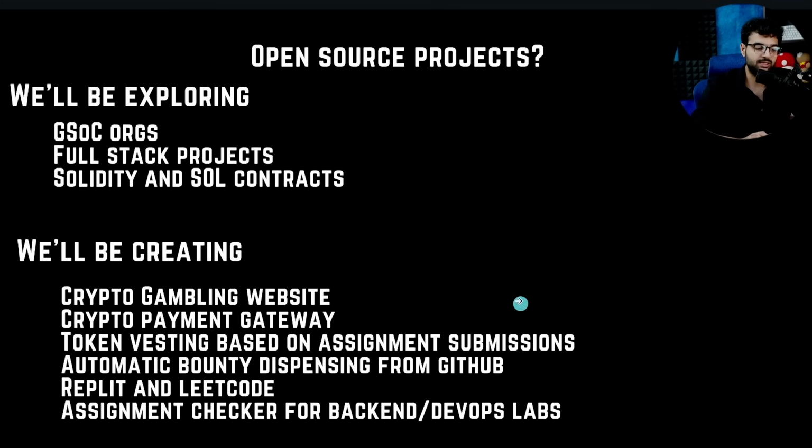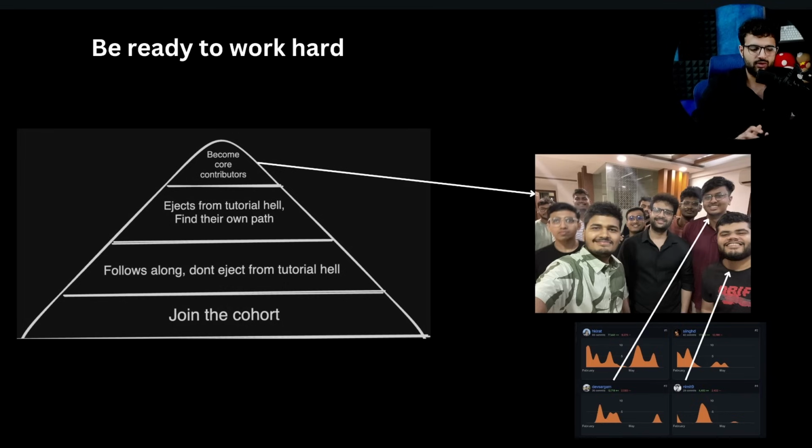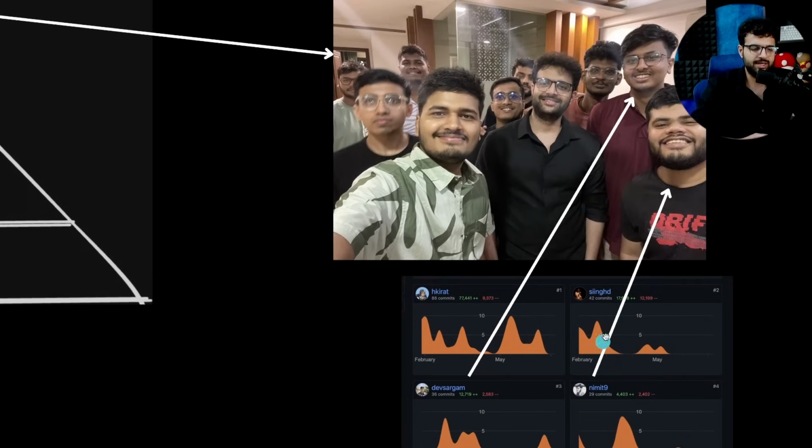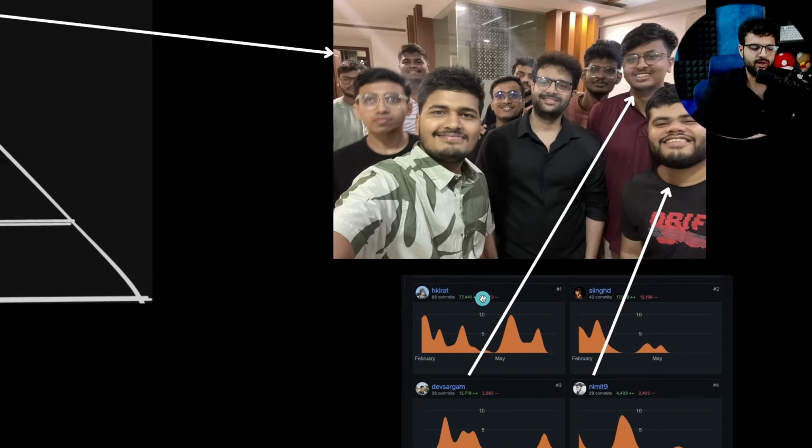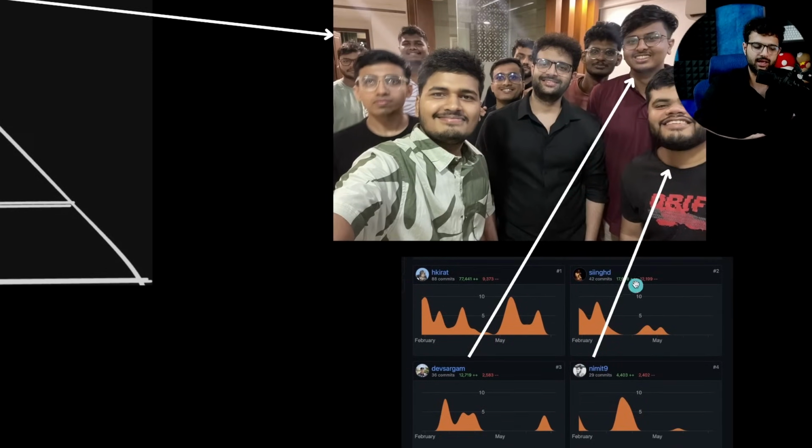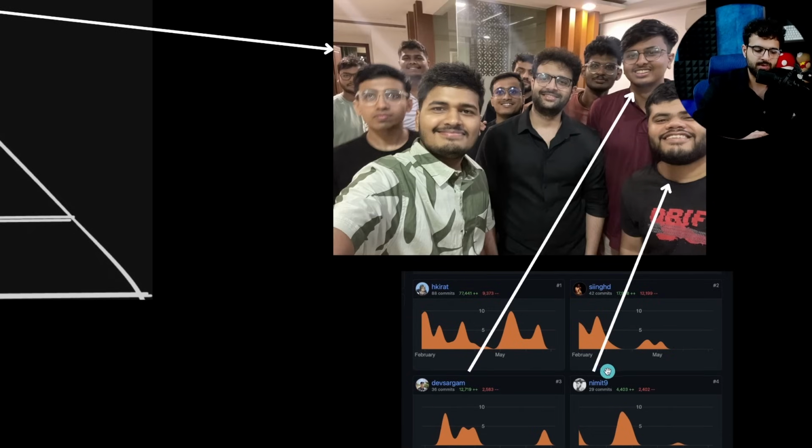You can find the list of all the open source contributors here. Try to ping them. They're usually very helpful. For the last cohort, for example, these are the people that have been the top contributors. If you look at one of our repositories, Singh doesn't live in India. He came to the Bangalore meetup, but if he did live in India, he would have come to Delhi as well. Sargam, the person we referred, also came to the Delhi meetup. Nimit number 3 also came to the Delhi meetup. This person you see here, Sujit, also was referred to an influencer and currently is working there, also works with us. This is Abhishek, most probably from cohort 1, who also got referred, things like these.